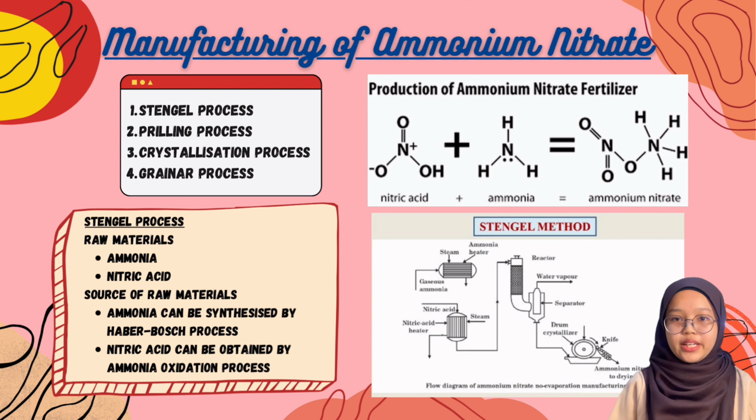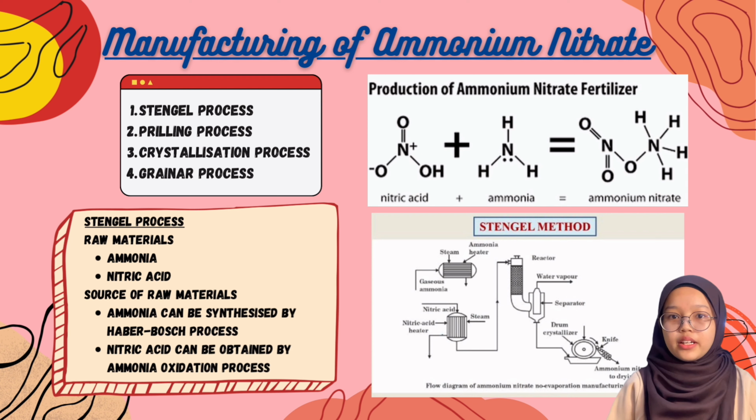Firstly, we need preheated 60% nitric acid at the temperature of 165 degrees Celsius and preheated ammonia at 143 degrees Celsius. The two substances are then added into a stainless steel reactor. In this reactor, ammonium nitrate and water move to a cyclone-type separator to remove water vapor from its content. This is an exothermic reaction. Water vapor is removed in the form of vapor from the top of the separator, and this mixture moves down to the cooling chamber via the bottom of the separator.